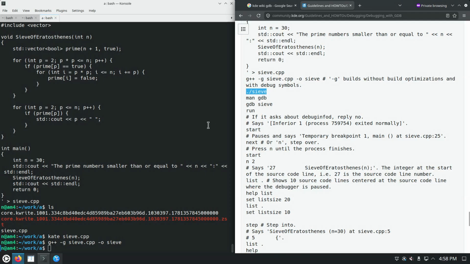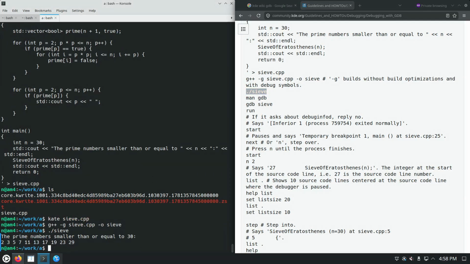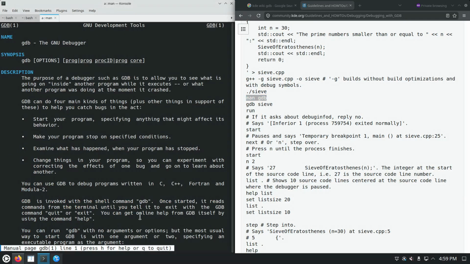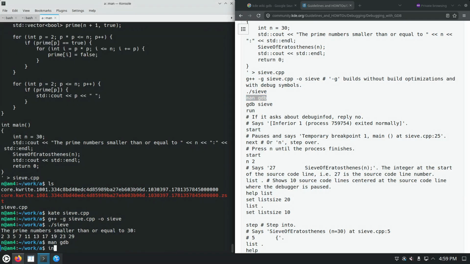Okay, we can run the executable. It outputs the prime numbers that are less than or equal to 30. GDB does have a manual, probably also an info page.